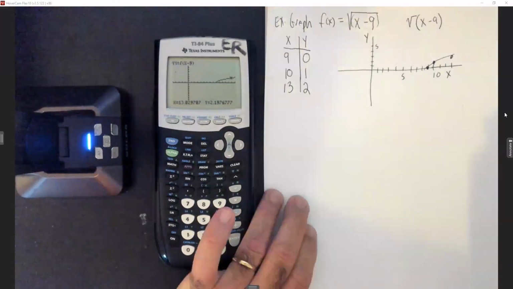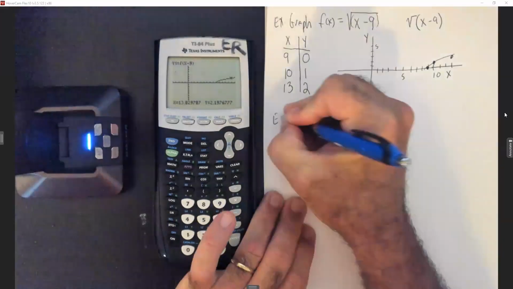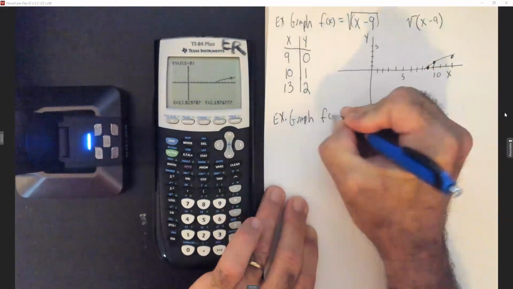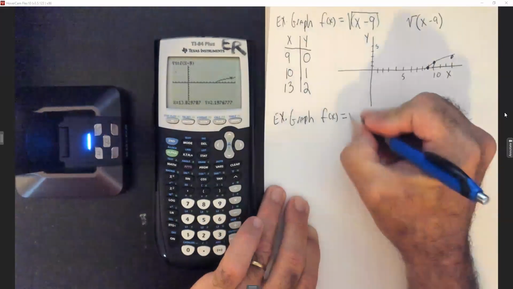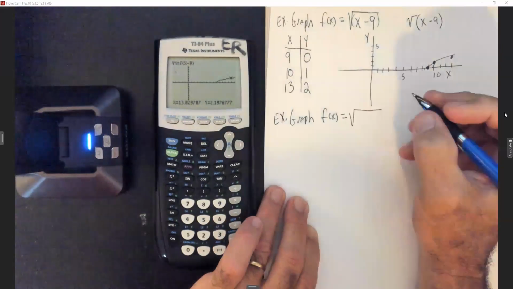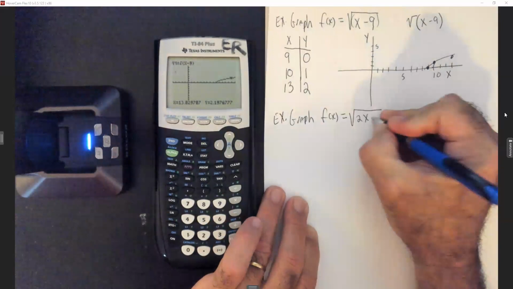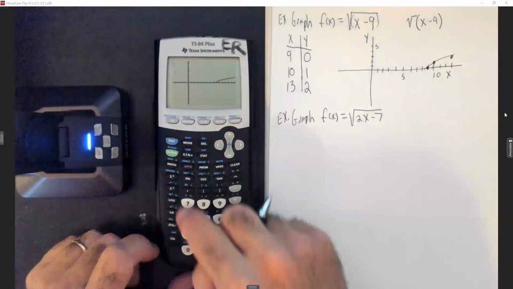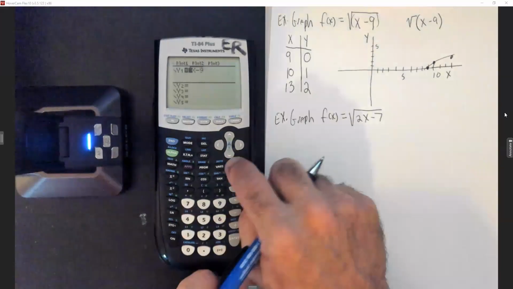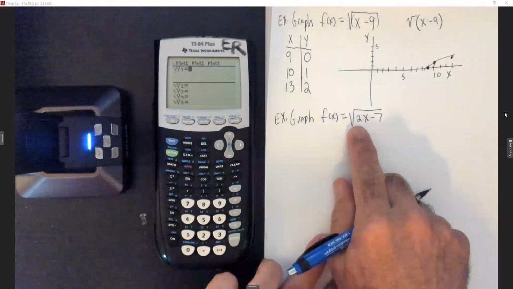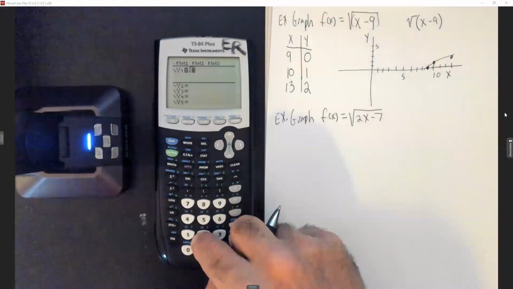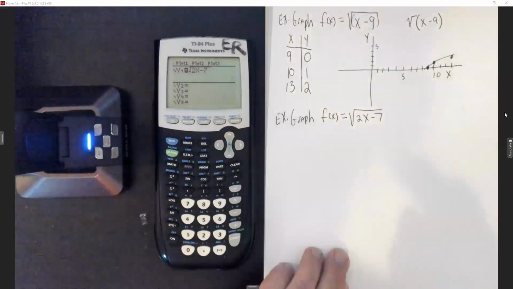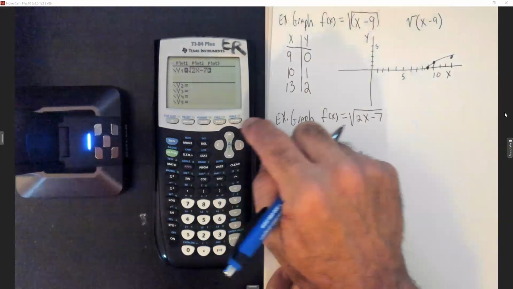All right, y'all. So final one I'll do, we will graph f of x equals square root of 2x minus 7. All right, so I'm just going to go to my calculator and knock this one out. So I got my square root, second x squared. Underneath, I'm going to put 2x minus 7. So let's look at the table first. So I'm going to hit second graph to look at my table.